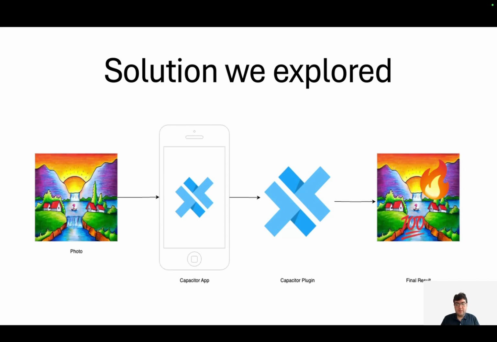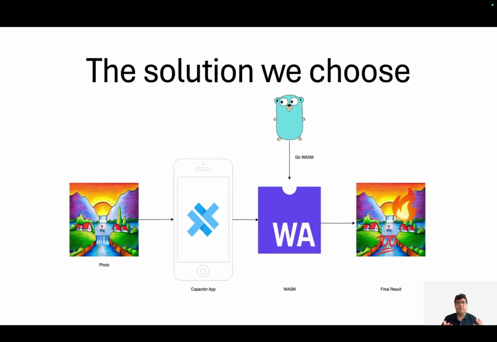However, as I mentioned, since this application was a side project, we don't have the manpower or time to develop two different sets of plugins, one for the iOS and one for the Android code base. So then we used the next best solution available, which is WebAssembly. Since this Capacitor app is running on a web view, it can load WebAssembly. The solution that worked for us with near native speed was having the photo go through this Go WebAssembly application with all the stickers and the filters, then returning the final results.